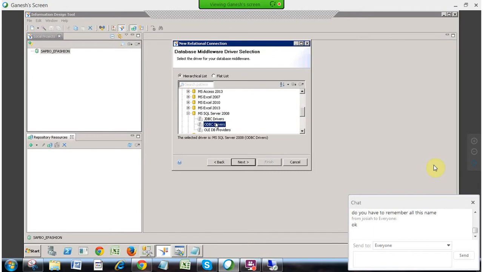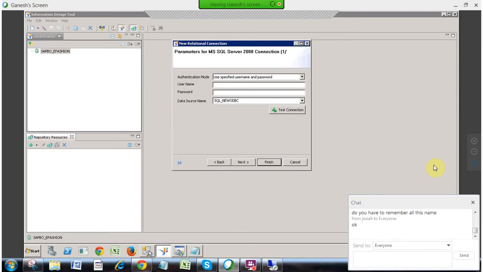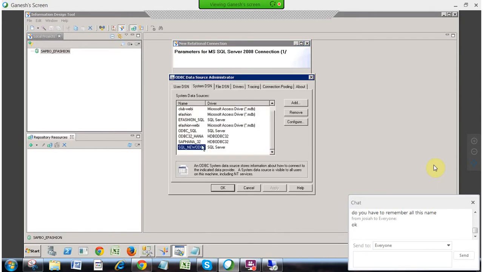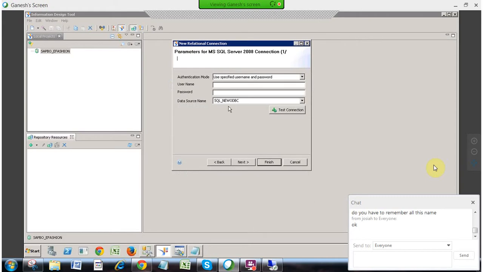Now we are connecting through the ODBC connection. Okay, ODBC driver. Click on next. Then the ODBC connection which we created now. Okay, what is the ODBC connection which we created? SQL ODBC. So that you will see. If you don't see it, you can select it from the drop down.